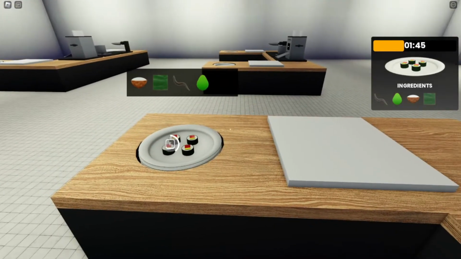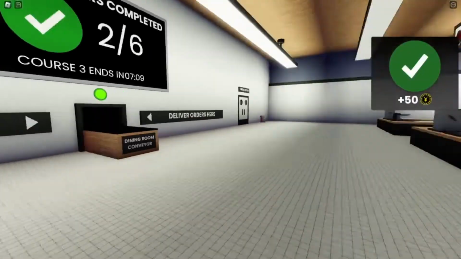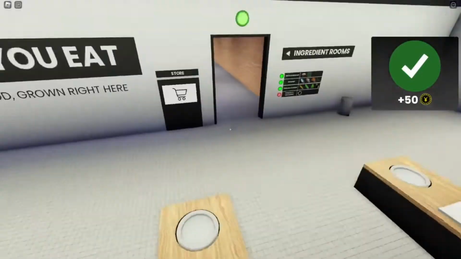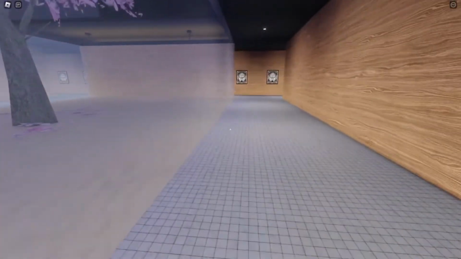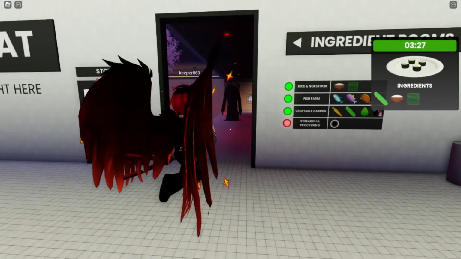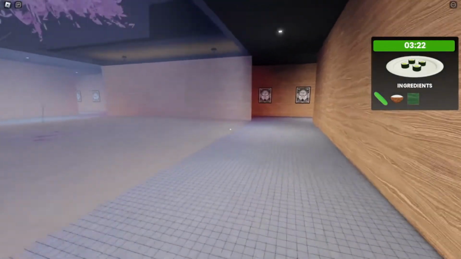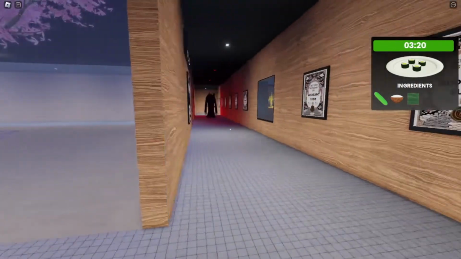No, it's an avocado. It's an avocado? Okay. That makes sense. Avocados are in sushi. Okay, what do I have to do next? You good? Run! Run! He's right behind you! Well, I didn't hear him, and he was right there behind the corner. Turn your sound up, my guy.